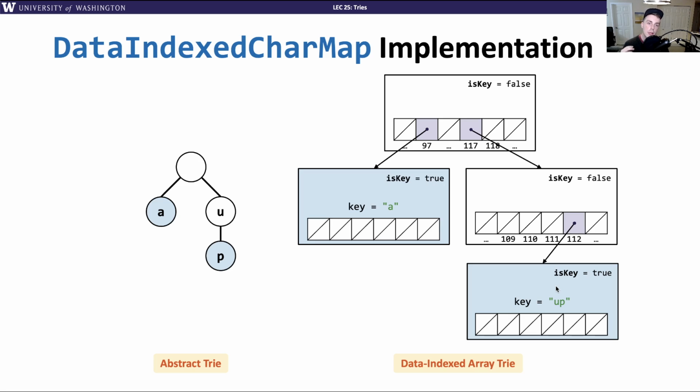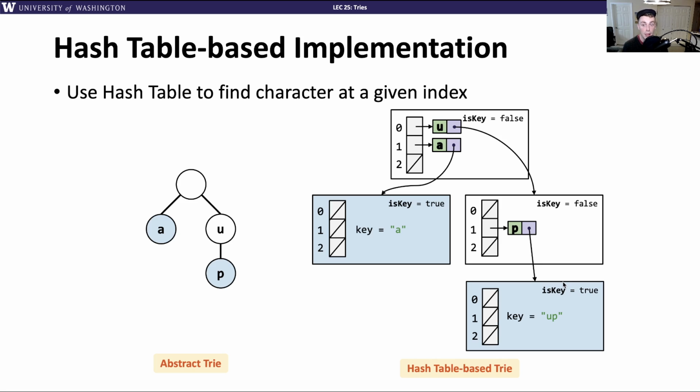And so you might already start to be thinking about, well, I'm really just trying to use this array to represent a map. So maybe I could just use one of our favorite map implementations instead of an array, mapping from character to node. And that's an exactly right idea. So for example, instead of using an array, what if we use a hash map? So make a hash map from character to node.